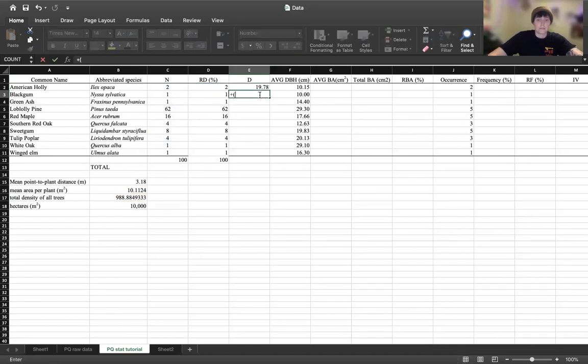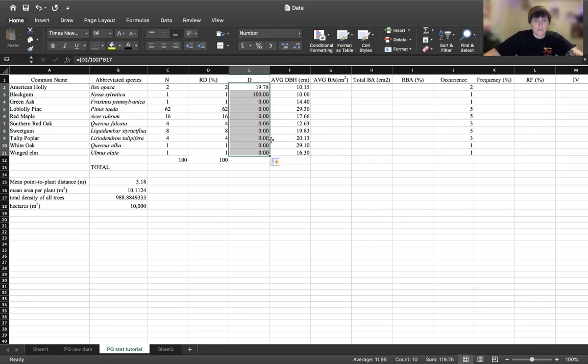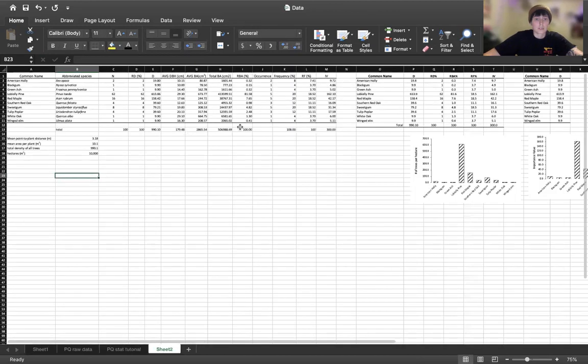One more time. Relative density divided by 100 times total density. So this is one of the ones that the formula will not copy correctly. Cheat really quick.